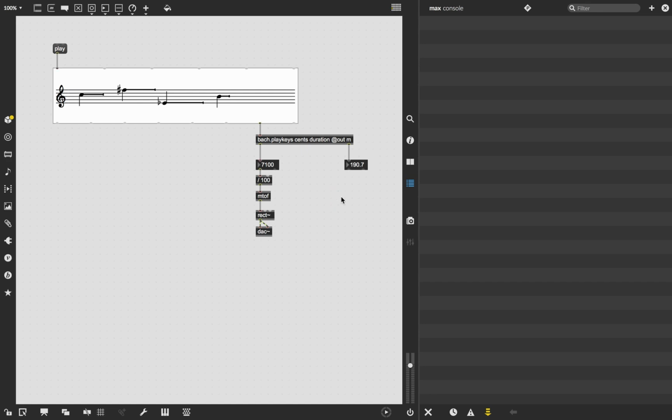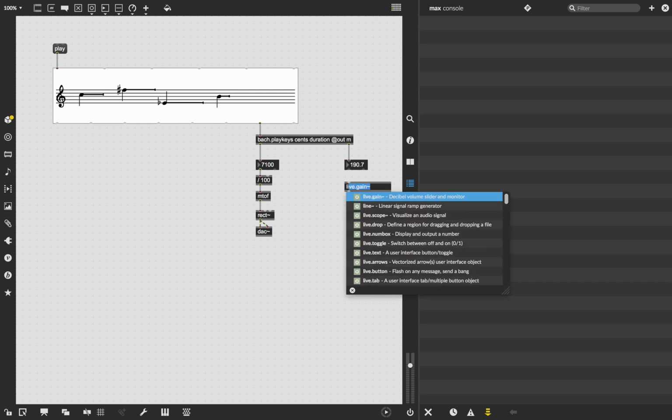Okay, and how do I use this duration? I just use it for controlling a very basic envelope. So I want a short fade in so as to avoid clicks. And I want a short fade out. By short, I mean just a few milliseconds. And I want a longish sustained phase. How long? Well, the exact duration of the note. So that's exactly the point. So as you can see, now I can do something like this.